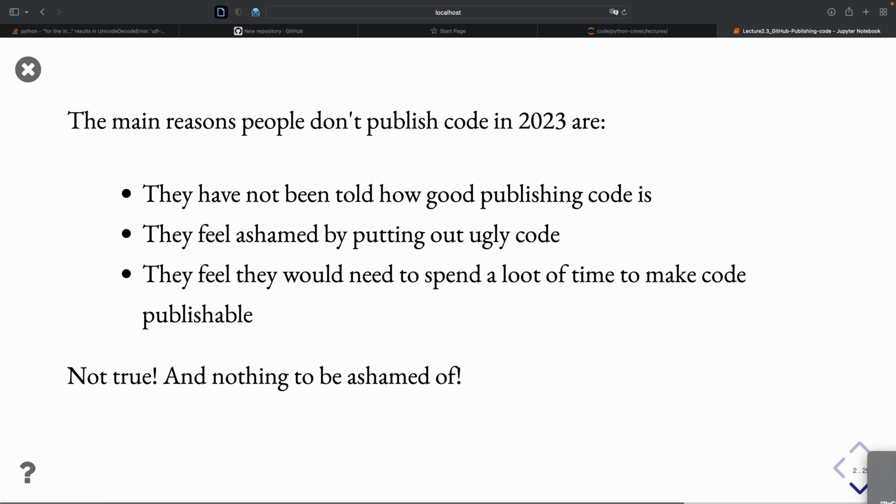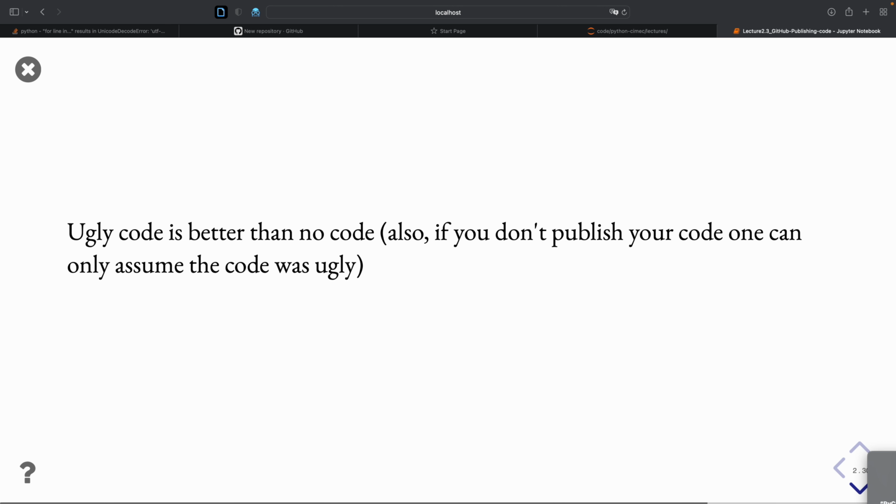But this is actually not true, in the sense that you don't have to publish perfect code. Ugly code is still way better than no code for a paper.